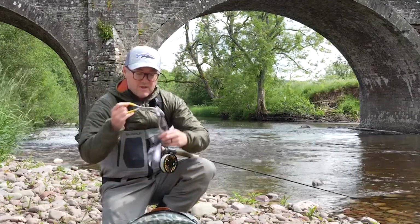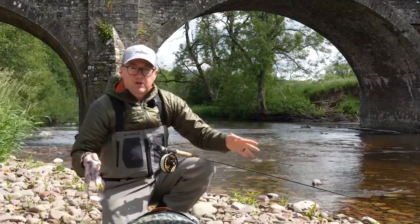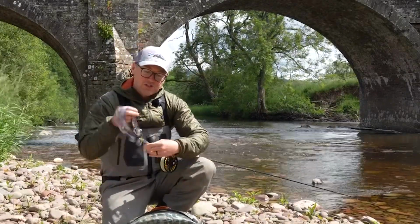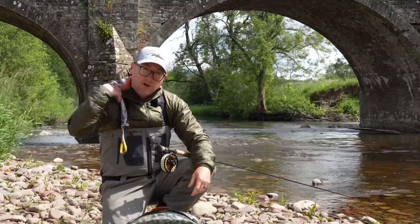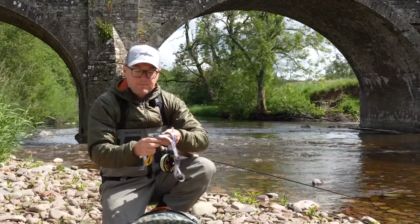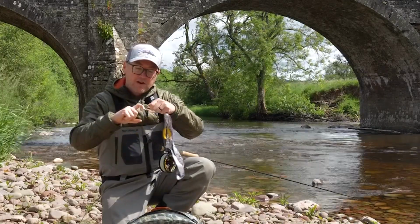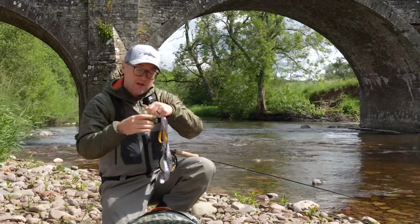Beyond that, I want everything within close vicinity. At night fishing, you don't want to be searching around for things. So I've always got snips and disgorger around my neck. So I've always got easy access to all of that. And I usually clip as well. What you won't see on here, I haven't got it on there at the moment. I usually have a really small torch on there as well.